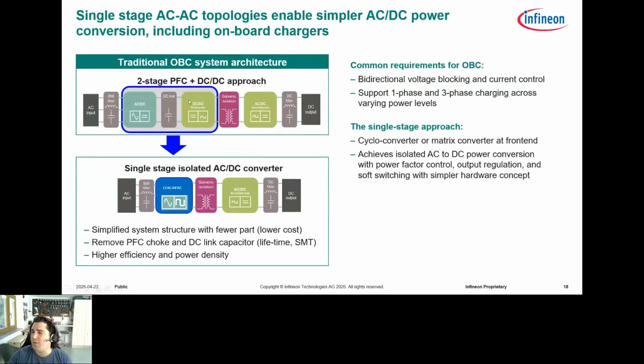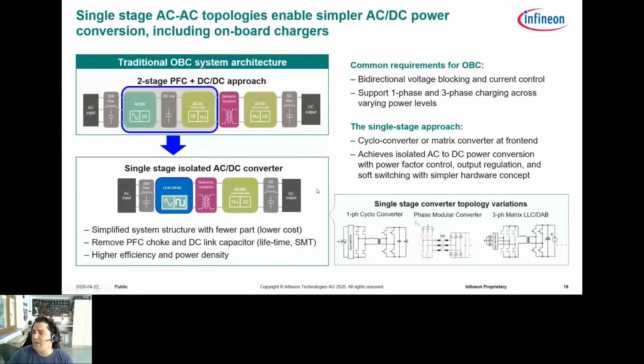So we're replacing all three of these components with this one topology that is an AC to AC converter. It converts the low frequency AC to the higher frequency AC. It eliminates quite a lot of real estate and cost in your system, and it also can enable a much higher efficiency depending on your design targets. There's a few different ways you can slice this. You can use a single phase cyclo converter, and that's just going to be for onboard charging in a single phase. So if you're plugging it at home, for example, a residential charger.